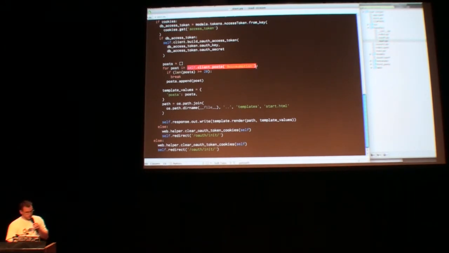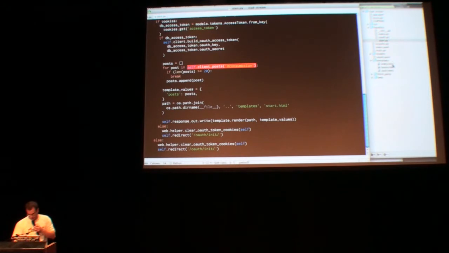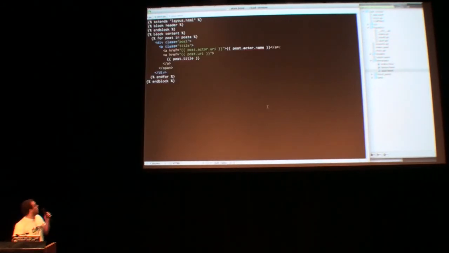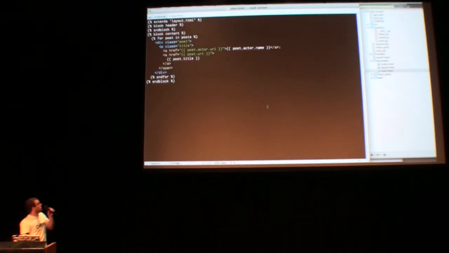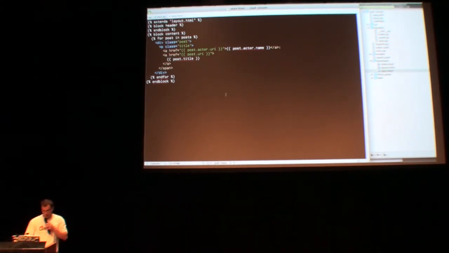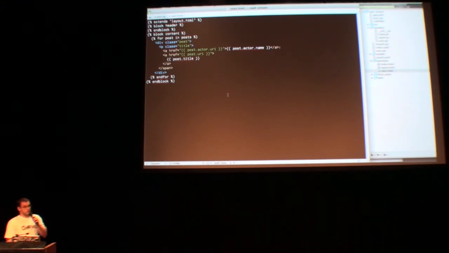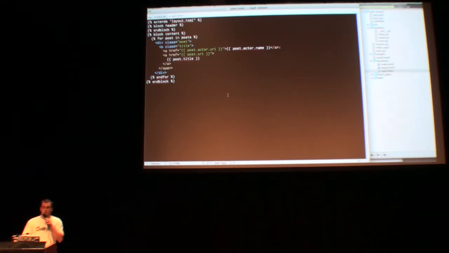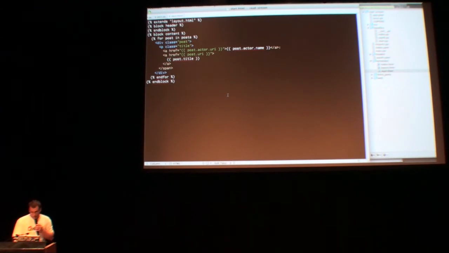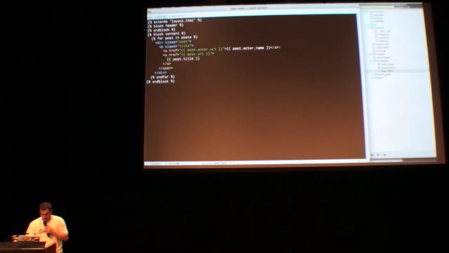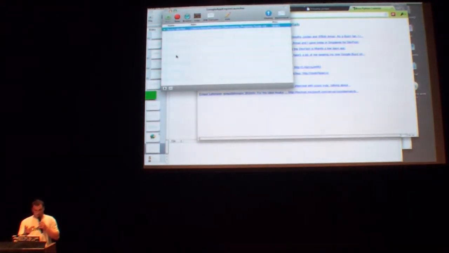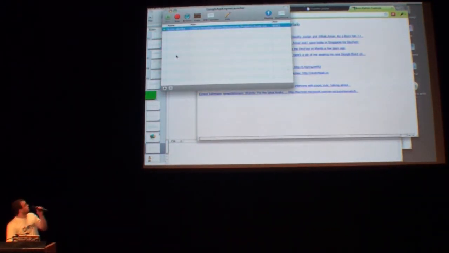It gets the list of posts and then passes it off to the template, which is over here. And that gives you your title, the URL of the person who wrote it, the URL of the post, and so on. You can fiddle around with this, and we'd love to see people hacking on this as a starting point and working from there. You can just run it on a local App Engine launcher, and you should be all set there.